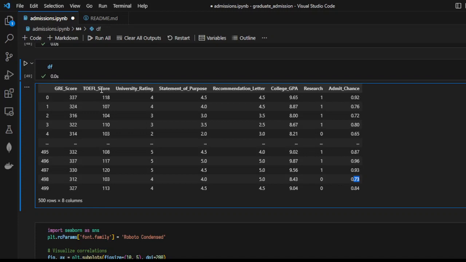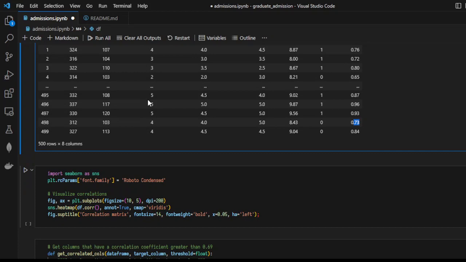Then the rest of the features pertain to the students. For example, the GRE score is the score that they got in the exam. The TOEFL score is also an exam score. Then the university rating is the ranking of the university that you are applying to. So the lower the ranking, the tougher it is to get into that university. I suppose these ratings were based on US News or something. But yeah, so this is what is going on here.